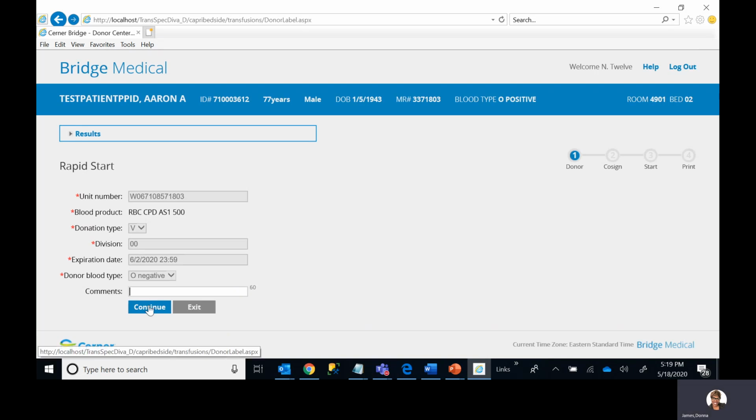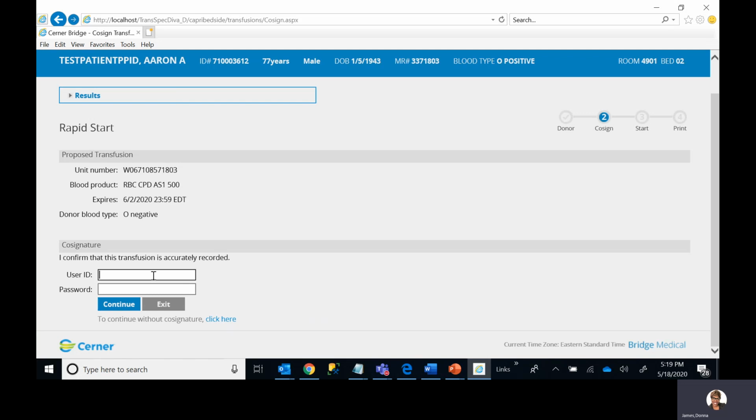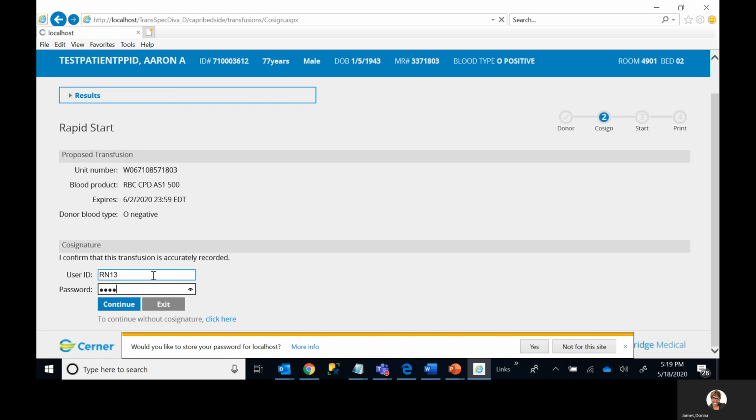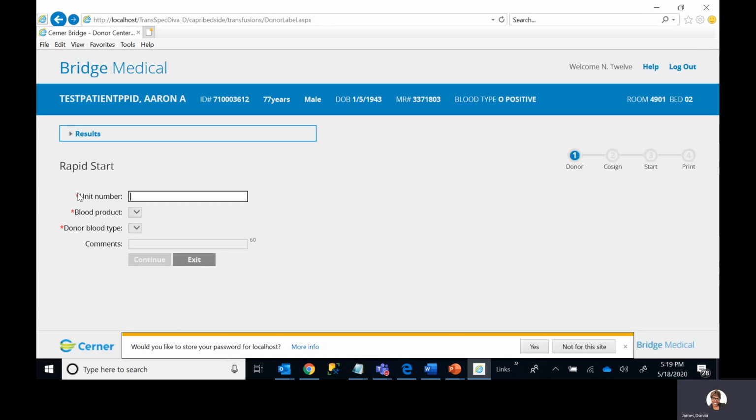Click continue. If you happen to have a nurse with you that is available to go start, and then you can scan your next unit of blood.